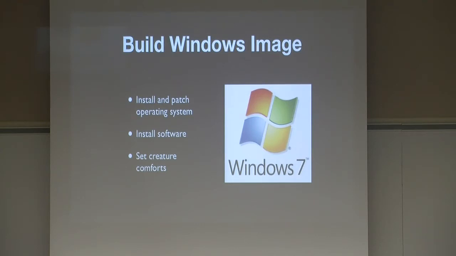But anyway, as you would normally do when you're building images, get your build, patch all the software, get it up to date, add any additional software, like for us, Office is the biggie that most users need. We've actually had requests from engineering and other areas to put AutoCAD and SolidWorks in, but the images would be so massive, there's no way there's enough time in a day to push that out. So it's a lot easier to let those people do those installs later through a separate automated system. And any other creature comforts that you might want to set within your image, just build it the way you've already been doing, nothing new there.